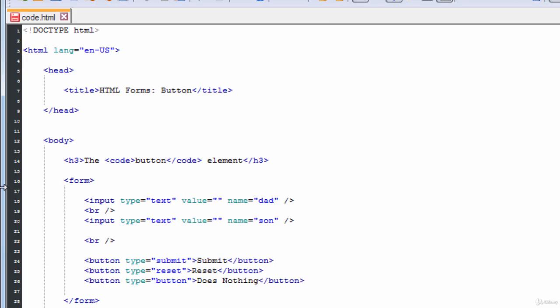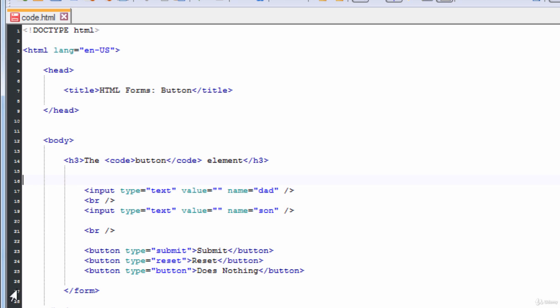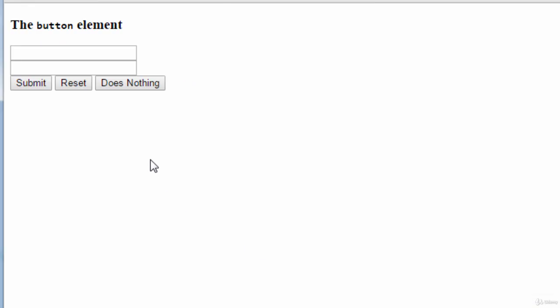Now, there's one more thing you have to know. If we get rid of the form element, we go back to our page and refresh, it doesn't look like it's any different. If we try to reset it, nothing's going to happen. The input, text area, button, and select elements, the elements that are supposed to go inside the form element, are really only useful inside that form element. And this is a prime example. This is no longer inside of a form and the reset button doesn't work. If I hit the submit button, nothing happens. That's because there's not a form to submit it. You need that form element.